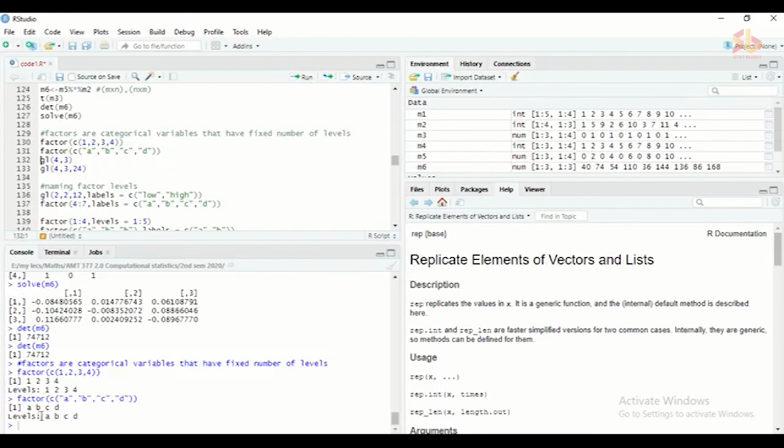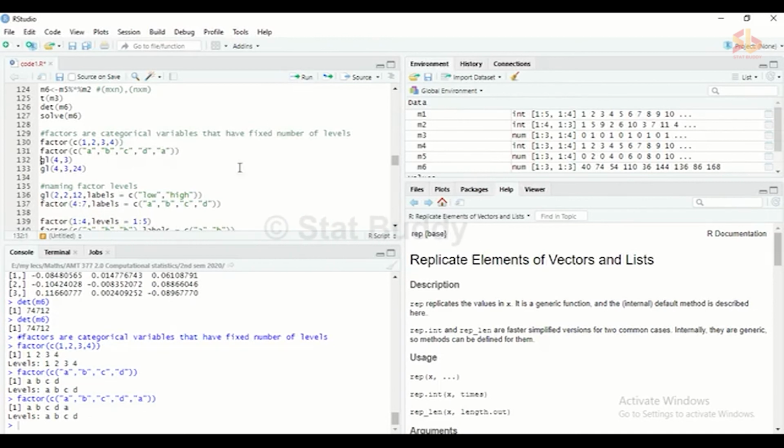So here you can see A, B, C, and D. If I put another A here and execute it, I have the data set A, B, C, D, A, but I have only 4 factor levels, which means automatically it grabs the distinct values inside the vector and considers those distinct values as the factor levels while redefining the character vector as a factor.